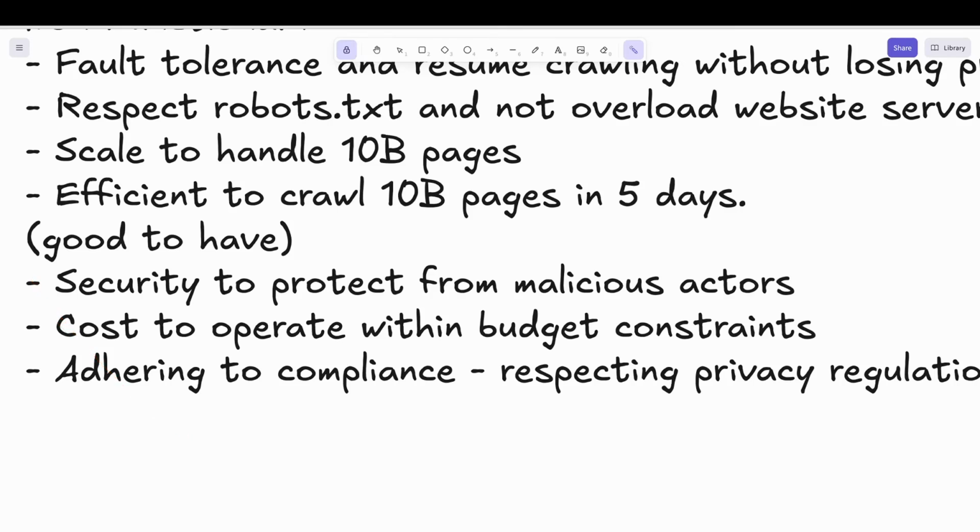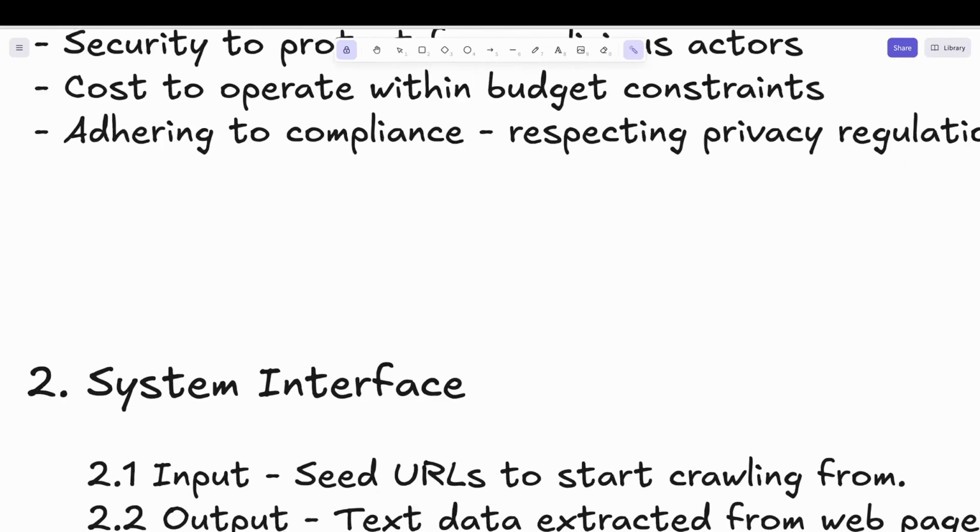So now that our functional and non-functional requirements are clear, since this is not a public user-facing application but more of a systems infrastructure service that we are trying to design, we'll have a system interface.